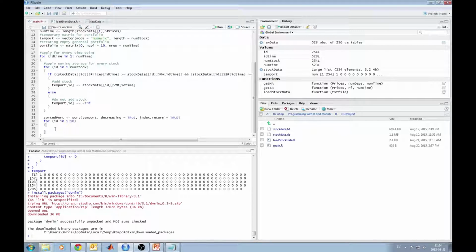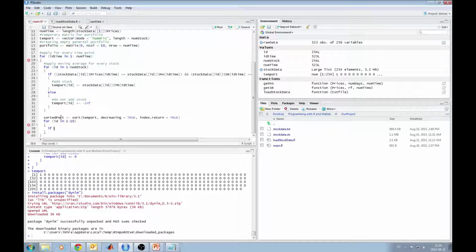So to check if we actually have to invest in this stock, we can see if the Treynor ratio in our sorted portfolio for the stocks from 1 to 10 is bigger than minus infinity.